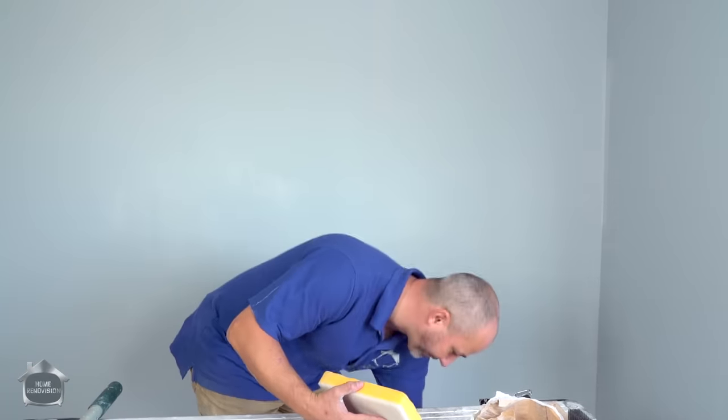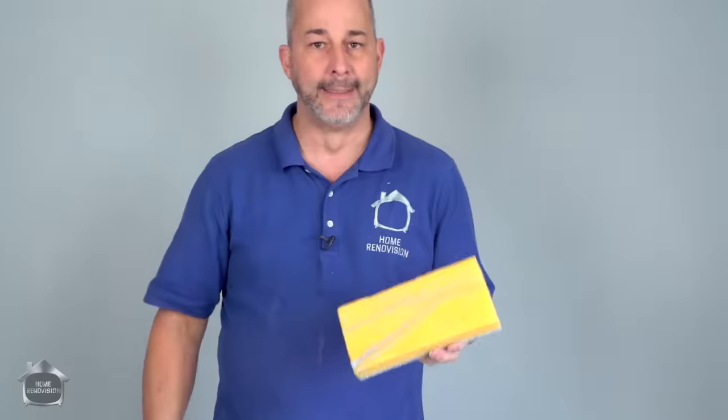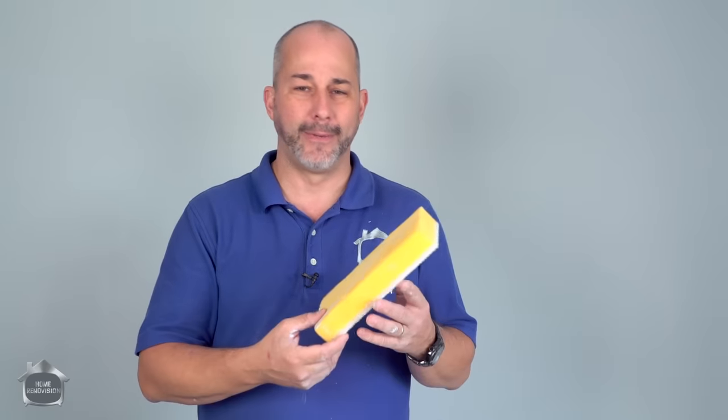Speaking of sponges, this is a special sponge made for wet sanding. Now, in some situations when you're working as a painter, you're going to be in someone's finished home, you're doing a touch-up, a callback, or you're working in your own home, and let's say you're in a beautiful open concept house and you're just changing the paint on your handrail and you made a mistake, you dinged a wall, you had to do a touch-up, but you don't want to be sanding drywall dust in a finished space with all your china out and everything else.